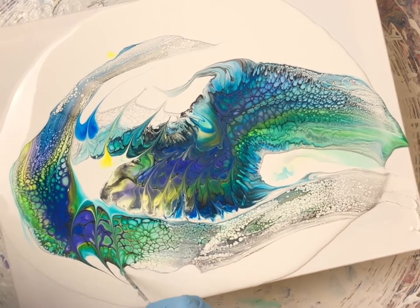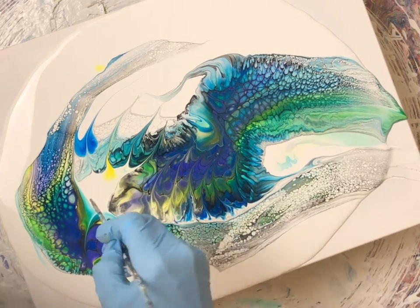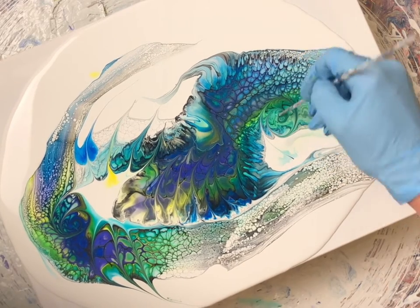At the very end, I show you a close-up of the dried painting, which I will be throwing some resin on for sure.